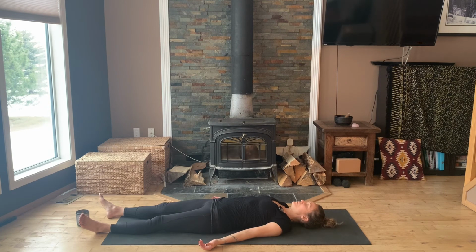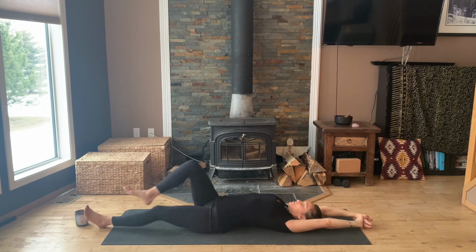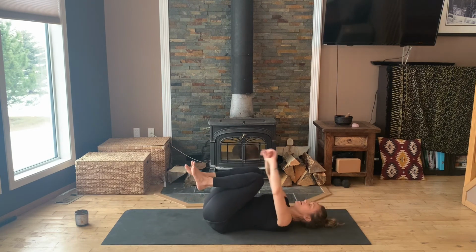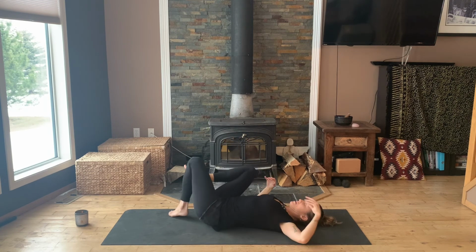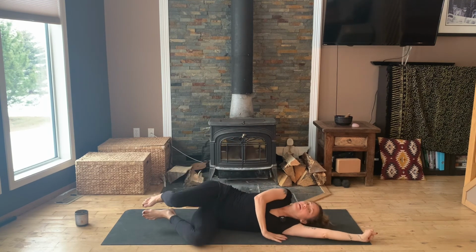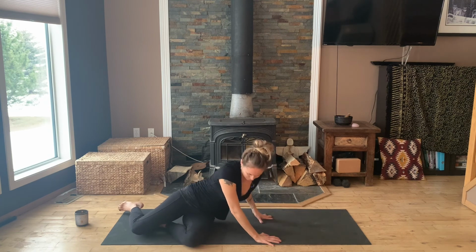Good. Then we'll just take some deeper breaths back into the body. Let the shoulders relax and then reach the arms up. Stretch out through the feet. Bringing the knees in towards the chest. We'll roll over to the side body. Take a nice breath in here. And coming up to seated. Finding a cross-legged posture, sit nice and tall.